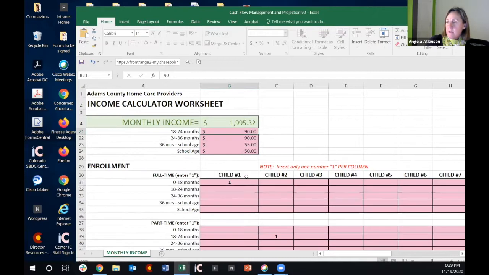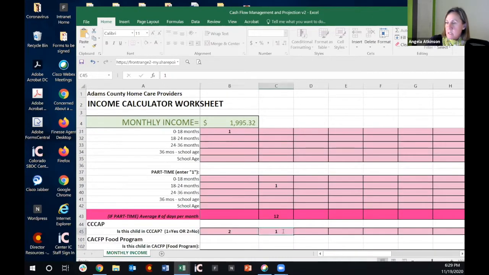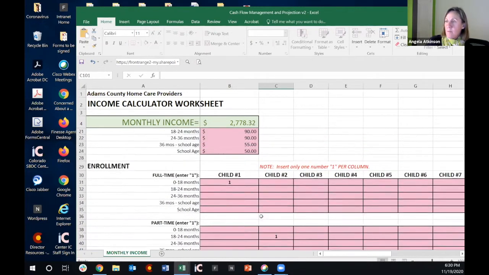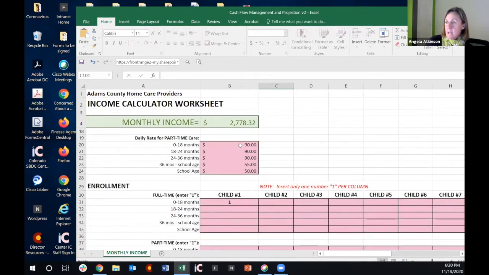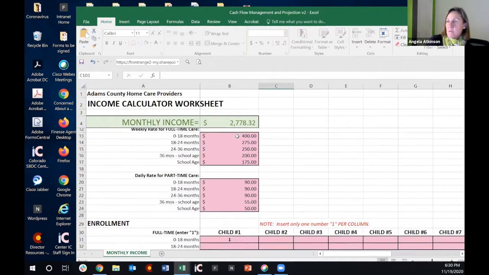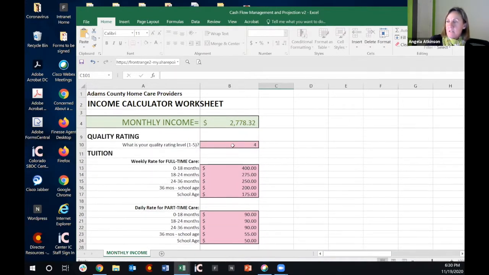So if that part-time child was not in CCAP, then you can go up and change your rates here and watch your income change. So it's just a way of being able to play around with different variables that can impact your bottom line.